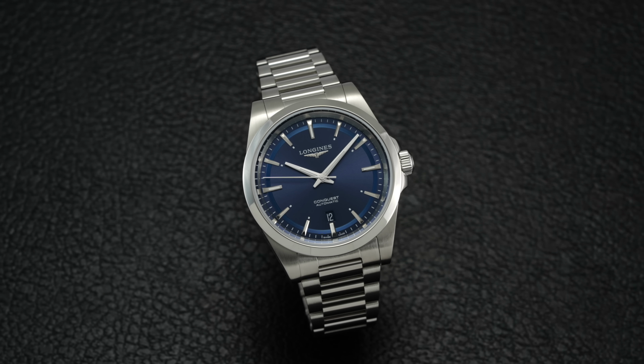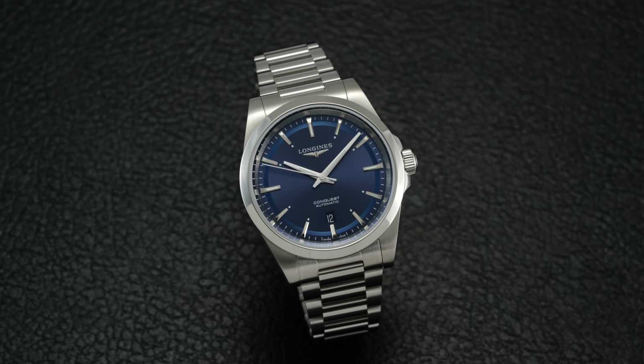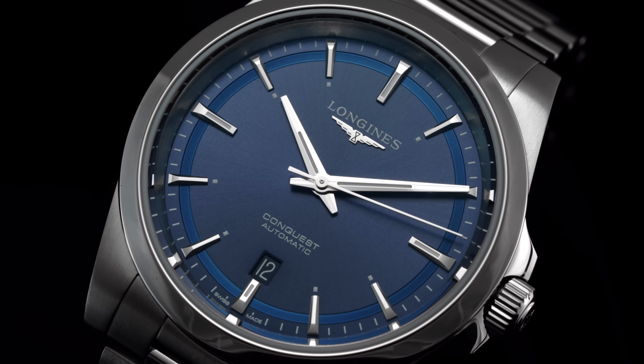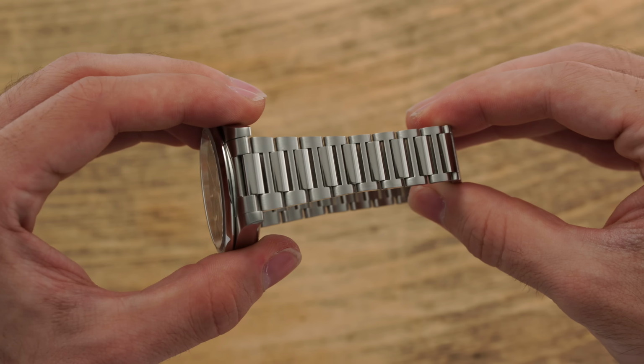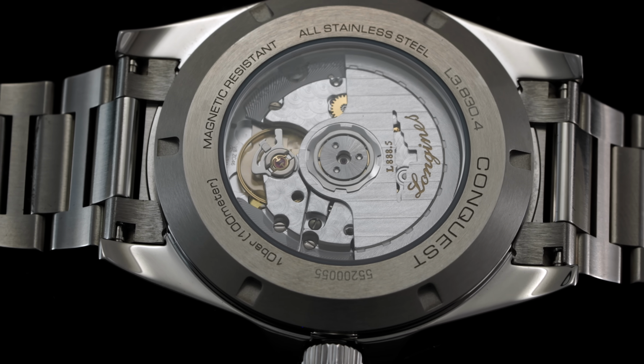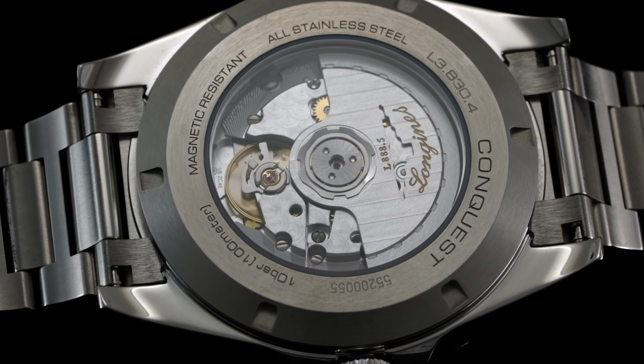Moving along to our next brand here, and this is a recent development with this model. We have the Longines Conquest. You probably remember last year in 2023, Longines completely revamped the Conquest line. They updated it aesthetically, updated the bracelet, the design overall was changed, the crown guard system was completely different compared to those 2010 iterations of the model family, and also upgraded the formula from the mechanical side of things with the L888.5.